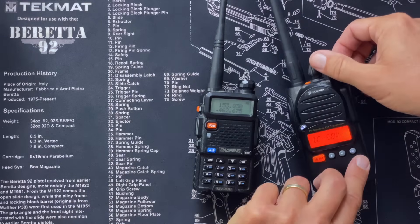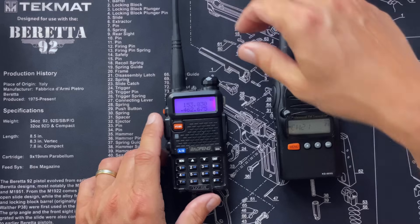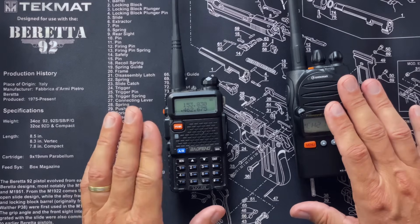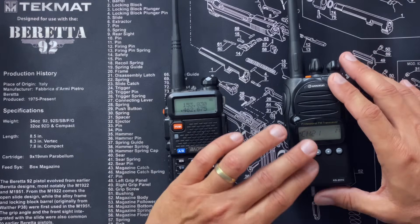So to get started, I've got my UV5R here and my Wuxin KG805G GMRS radio here. The first thing you need to do is make sure that on the other radio — the GMRS radio, the FRS radio, MERS radio that you're trying to talk with, it could be the cheap little $29 Walmart radios — there are no security codes, privacy tones, or sub-channels programmed on the radio. Some of these radios come with sub-channels or privacy tones. They are not private at all. Don't fall for the marketing. Some come with those tones from the factory, and some Motorolas come with these tones baked in and you cannot remove them.